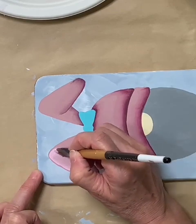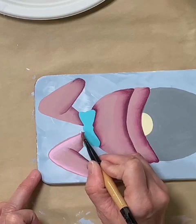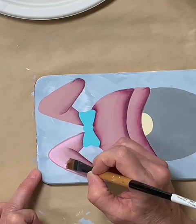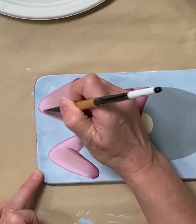I can see that camera refocusing every few seconds. I don't know why it's doing that. Normally doesn't. Having a little fit tonight.